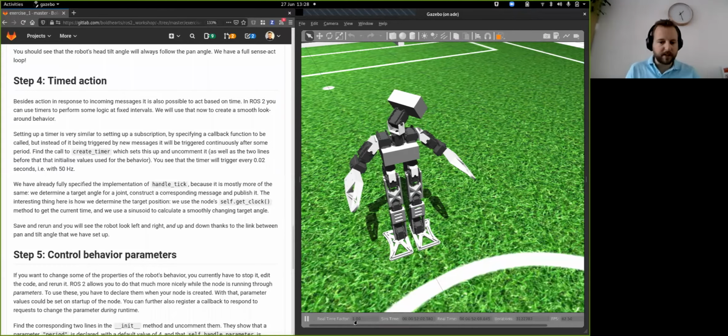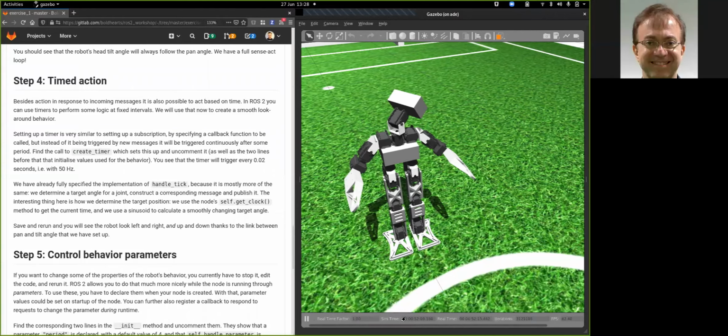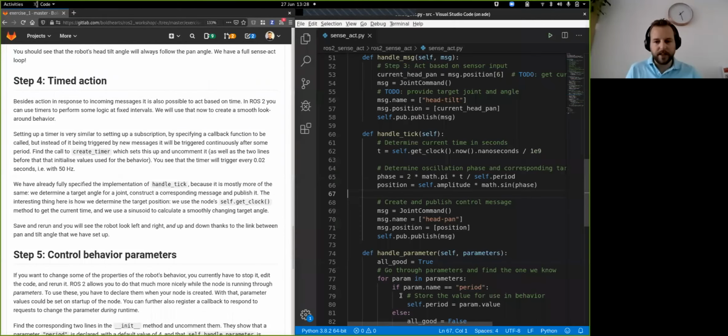The real time factor is 1, so at the moment that's actually real time. But if this is smaller, then this time will go slower than real time. But then the time that you get here from the clock will then automatically be the time from the simulation. So you don't have to worry about simulation not being in sync with real time. You still have ideally the right thing happen.